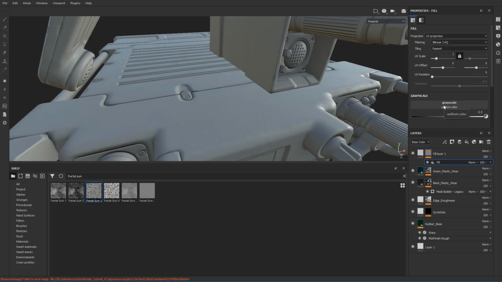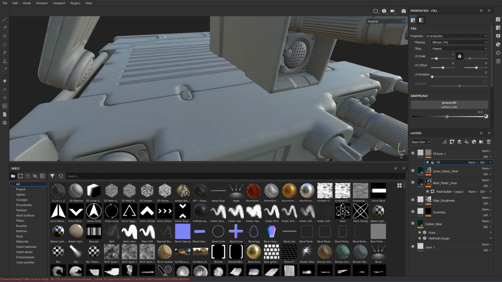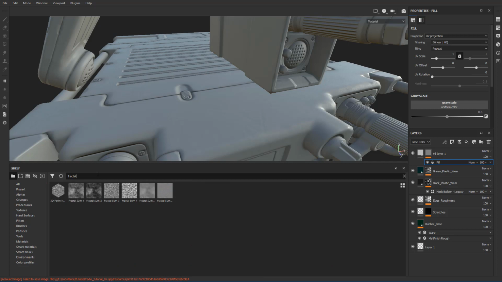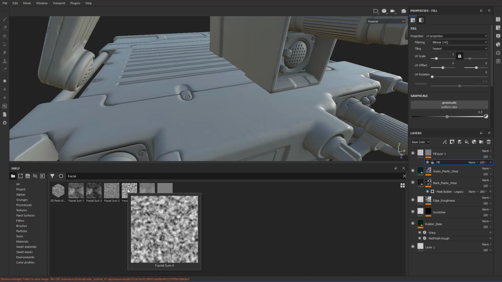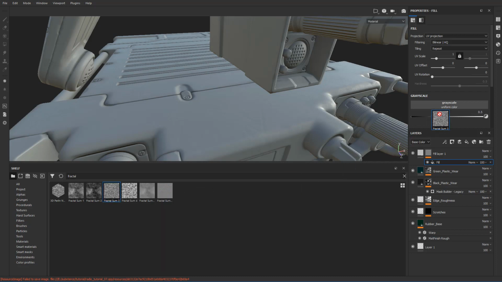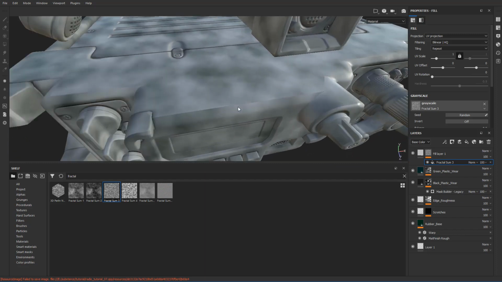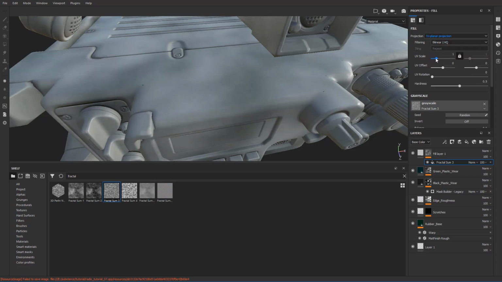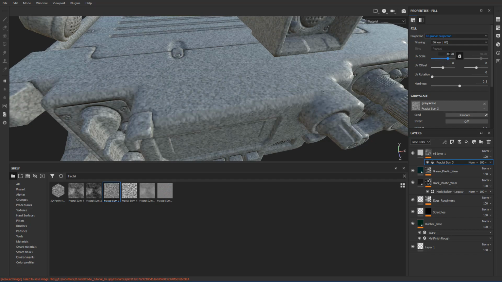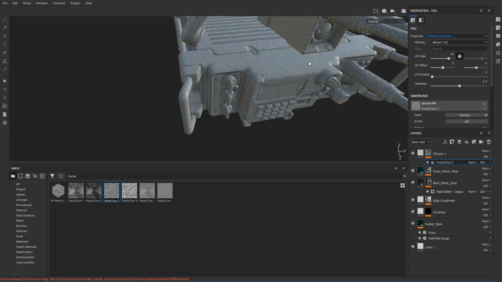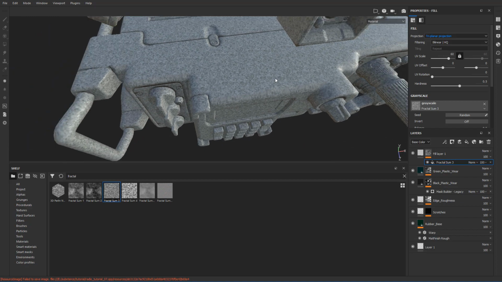grayscale tab, I want to bring in a noise generator, and the one that I want to use is called fractal sum. So just type in fractal, and that brings up the different fractal noise patterns, and the one that I want to use is fractal sum 3. So let's just drag this in here, and then you can see that unfortunately this is causing some seams, and like I was showing you earlier, the way to fix this is to switch it to triplanar projection. And then we want to bring up the UV scale quite a bit, maybe to something like 60, and then you can see that adds some nice noise everywhere.